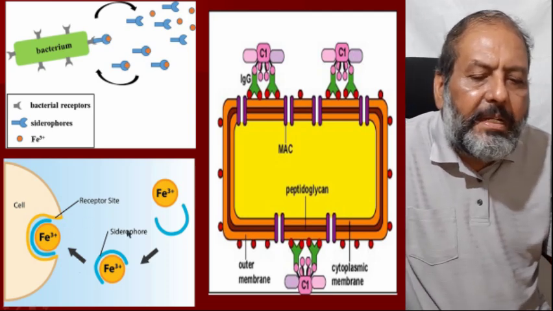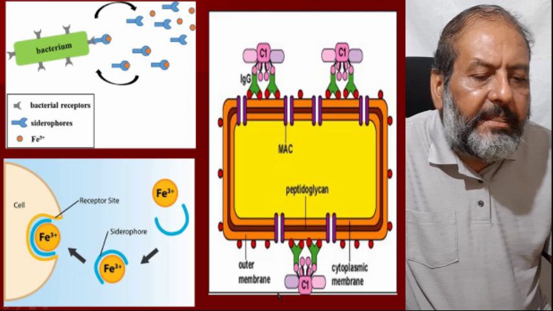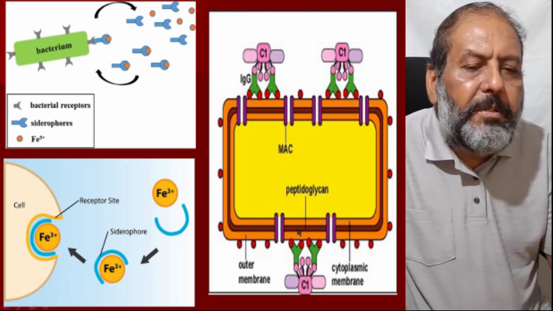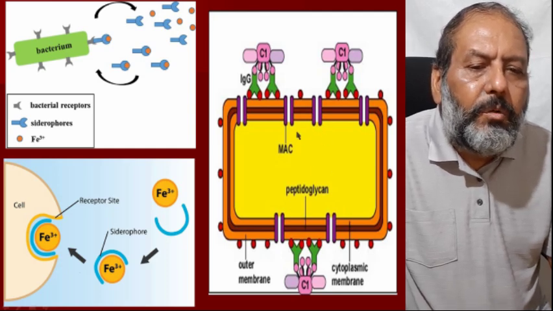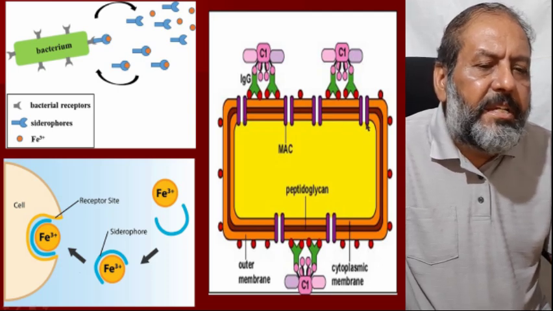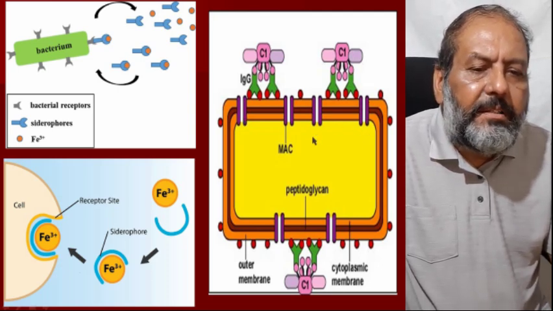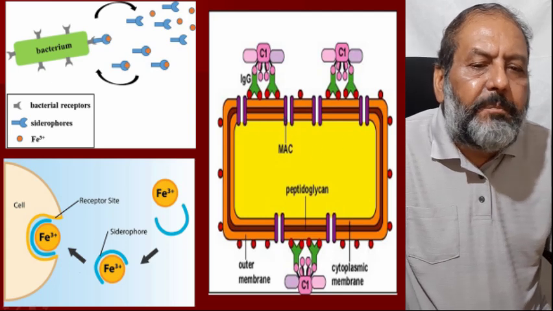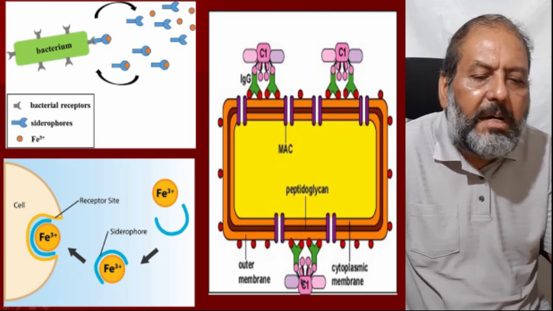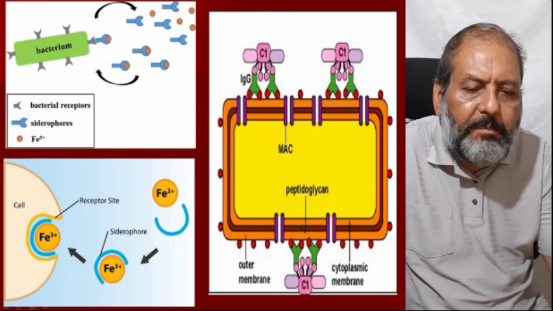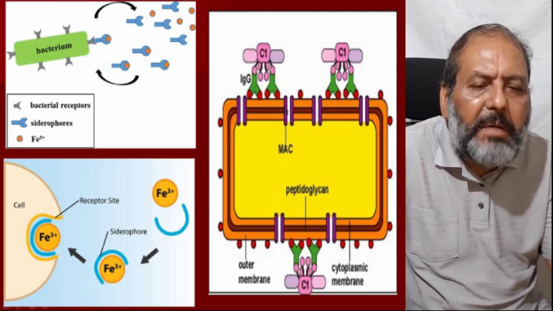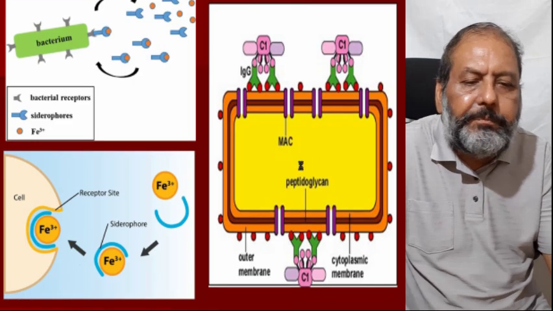And here one can see the outer membrane and the cytoplasmic membrane of the bacterial cells and the peptidoglycan, and there are holes, and these are the way by which the bacteria take this iron and the other food, and make the antibodies busy with their receptor so that it is not going to cause damage to the bacteria. And the bacteria take the different molecules from these pores inside their cytoplasm.